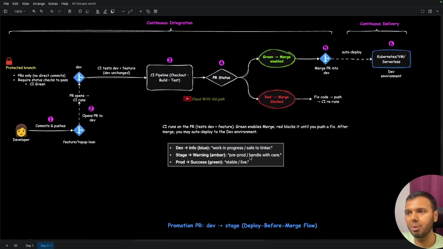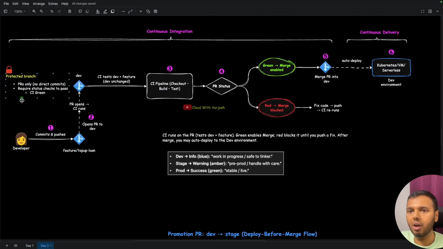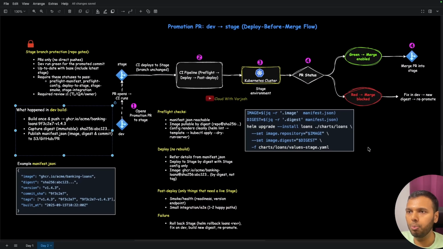I oversimplified this by saying that you can deploy into any environment, and that is how you would be handling projects. There could be applications deployed onto virtual machines, applications deployed onto serverless, and so on, and to Kubernetes as well. But now we will focus on a Kubernetes cluster. If this were done for an application that is supposed to be containerized, let's see what steps would be performed in the dev stage. So here I am saying what happened in dev build.